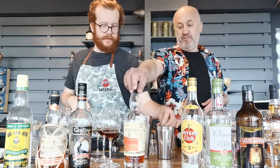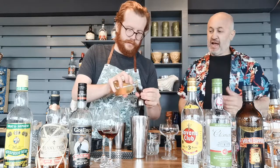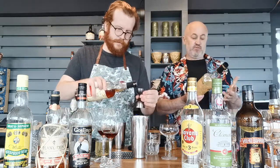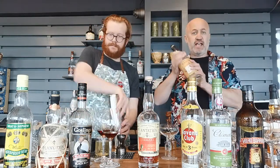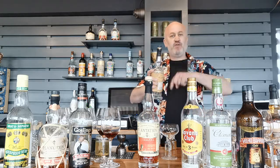The nice thing about this Plantation Pineapple is the way they make it. I'll let Jake shake this away, and we've got the glass chilling here for us at the moment. They take two of their benchmark rums. First, they take their 3-Star rum, which is from Jamaica, Barbados, and Trinidad, three English colonies that are absolutely legendary rum makers. They age it for about 2-3 years, and it's just a belter. They take all the skins of the pineapple, macerate them in this rum, and then re-distill it, so you get a pineapple skin distillate.